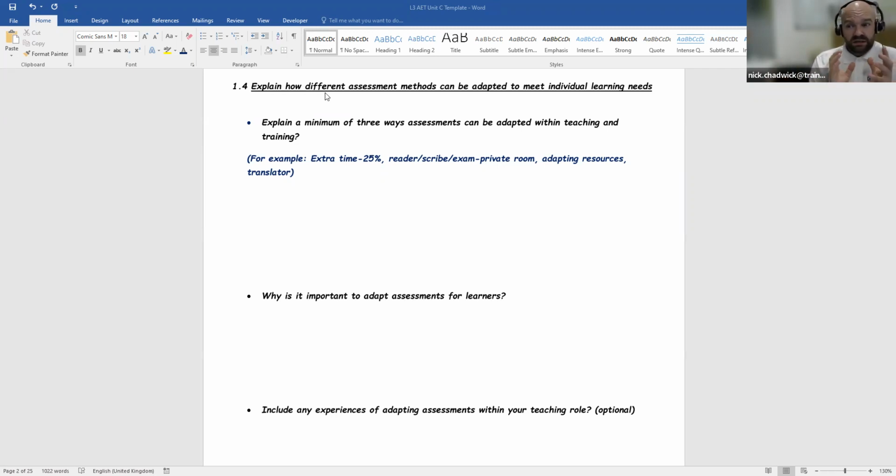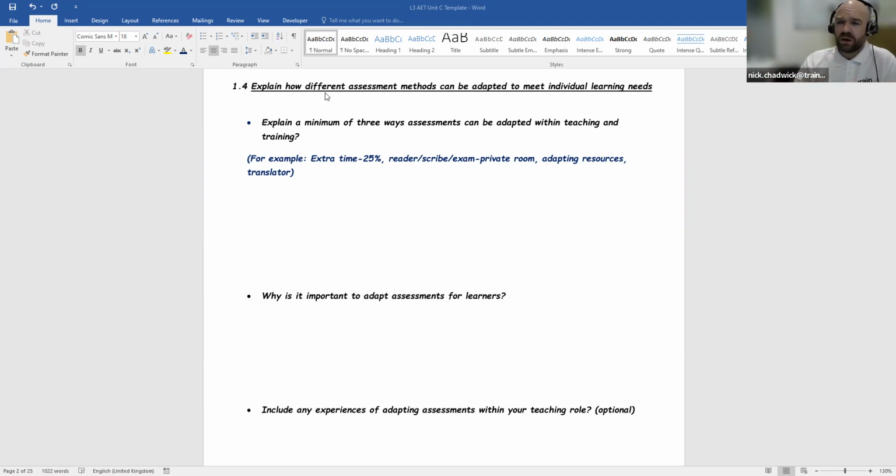And I always think that having a strong initial assessment, such as an application form or an interview, you can find out your learner's strengths and see whether or not they need any type of support on your course or qualification. And you can obviously make adaptations to your assessments as well.